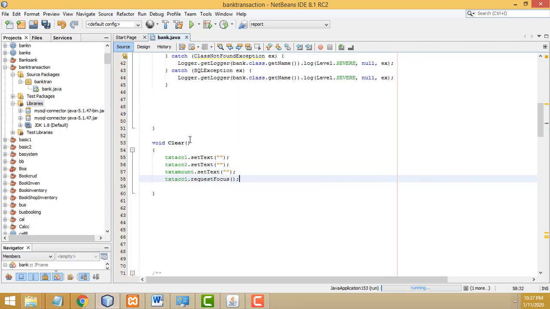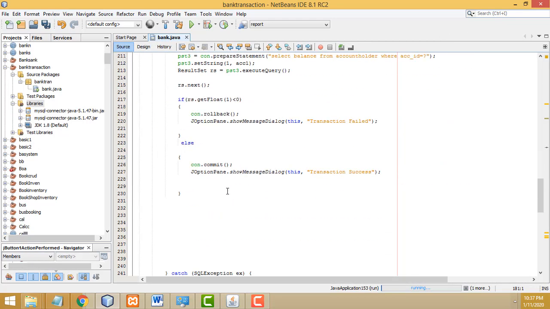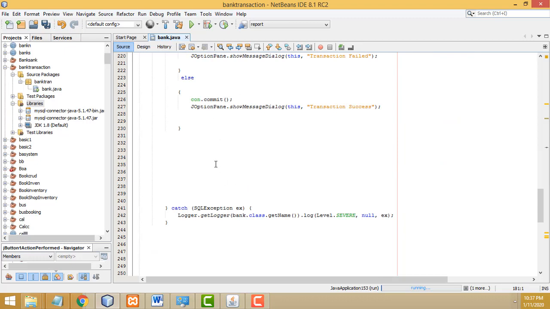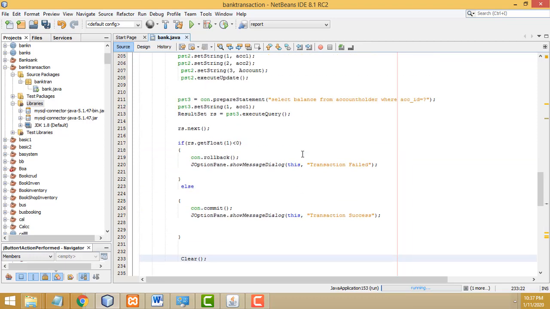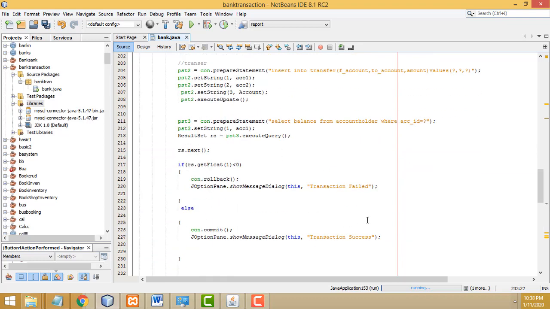Right. This method, after done that successfully, we have to call it here. The method you have to call it here. Also, all the things are successful, we have to put it here. Finally, you have to call it here. So fine. Now let's check whether it's working fine or not. If the 3 transactions are successful, only then the transaction succeeds. Otherwise, if one fails, the transaction fails.